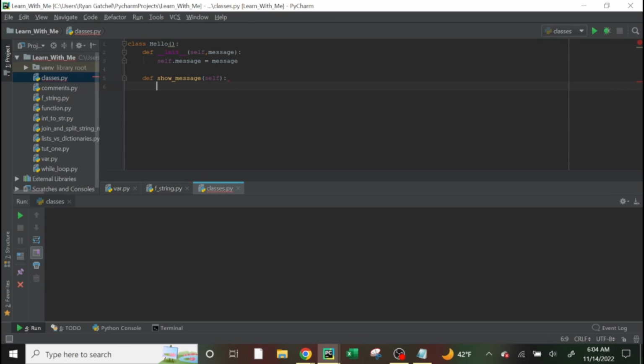So now we're printing out this right here. If you want to call your initialized variables, you have to have it so it's self dot message, and that will print out whatever is here.